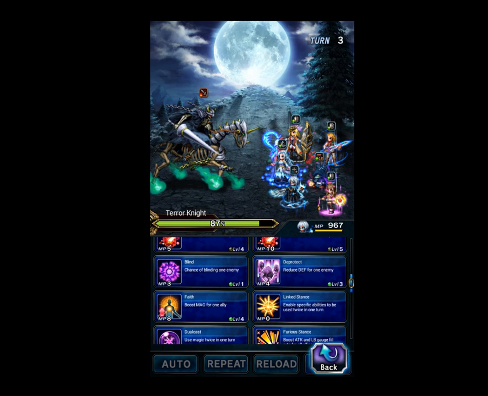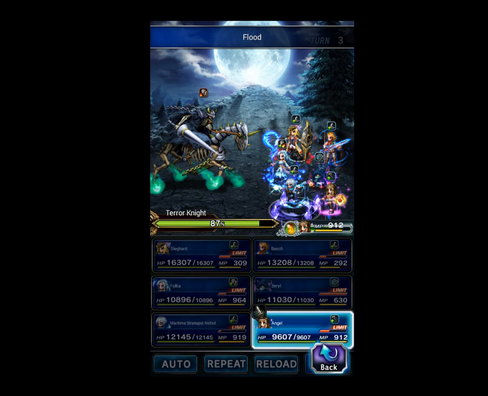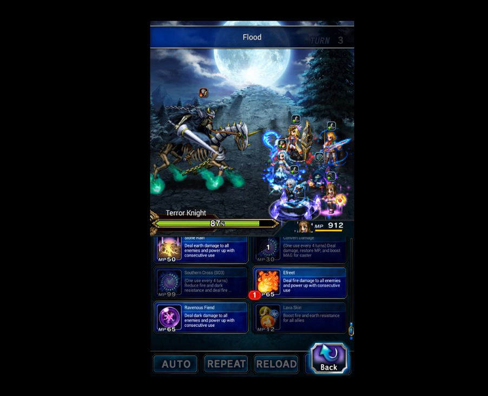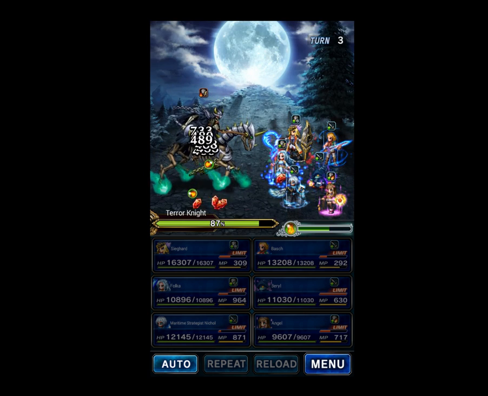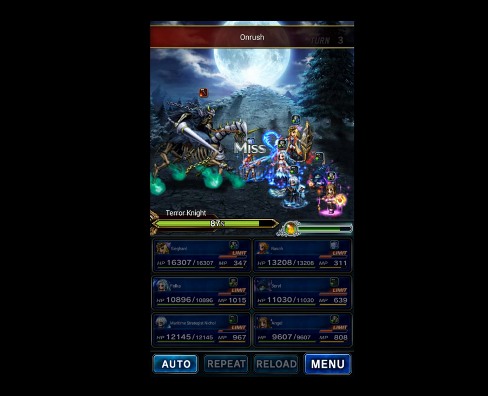And we'll try to get some more Esper Crystals. Let's Flood. And we will 3 times, I don't know, Fire. Oh, he's immune to fire too. Whatever. Alright, so we almost got enough Esper Crystals.